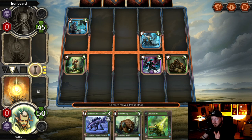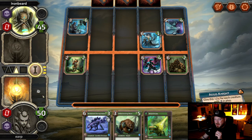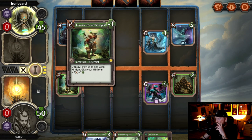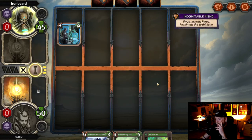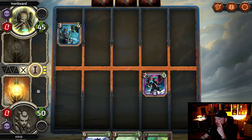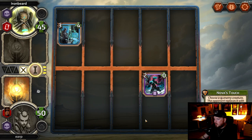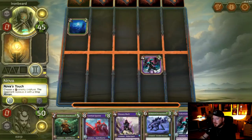Okay, I think I'm happy with this. I'm not entirely sure, but. This guy's gonna die, which sucks. These will trade. Those will trade. This guy will reanimate. Okay. Use your Forgeborn ability. I guess we'll do that. Oh, right, because I have that Mantis meat. It does it automatically. Got it.